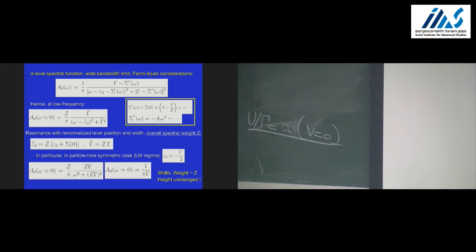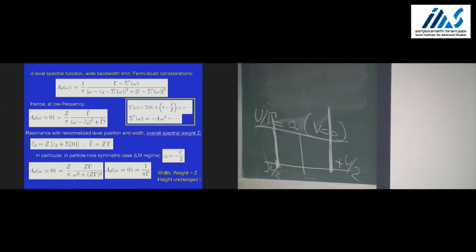virtual bound state level. Now, when we look at u over gamma, say strictly speaking infinity, which would be v equal to 0, right? Which is the singular limit I discussed in the first place. We know that what we should get is a delta function peak centered at minus u over 2 and another delta function peak centered at plus u over 2. These were the removal and addition peak of my isolated atom.